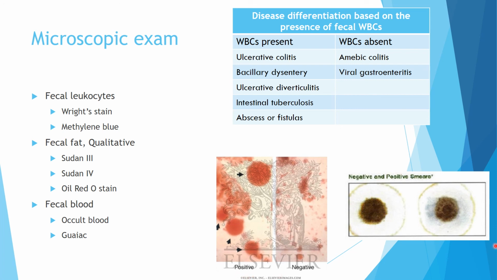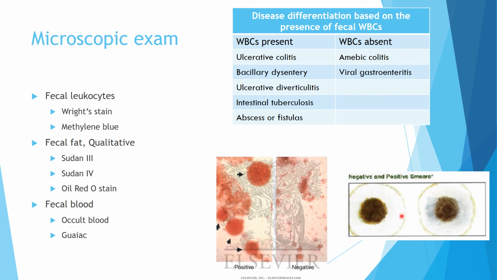Then the third thing that we're going to stain for is the occult blood, and it's actually done with a simple test, a little card test. This is an example of, I'm sorry, this is not, no, it does look like the guaiac test. So the guaiac, or the occult blood, so named for the reagents that used to be in it, is a card test, and the collecting person gives it hopefully to the nurse, who will smear stool on one side of the card. So this actually looks like the side that the stool is smeared on, but it's hard to tell.